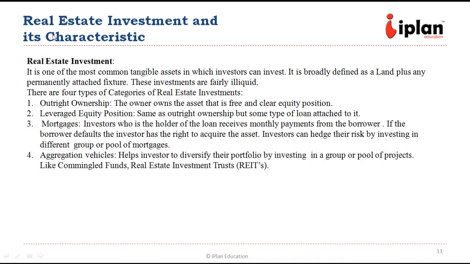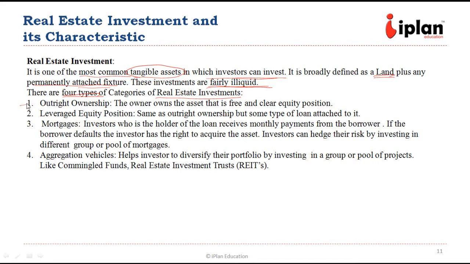This is one of the most common tangible assets in which investors can invest. It can be broadly defined as land plus any permanently attached fixture. These kinds of investments are fairly illiquid, so they cannot be bought or sold at very short notice, since the liquidity is low. There are mainly four kinds of categories for real estate investments.